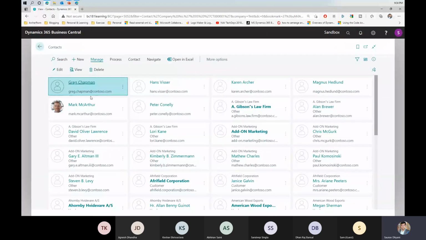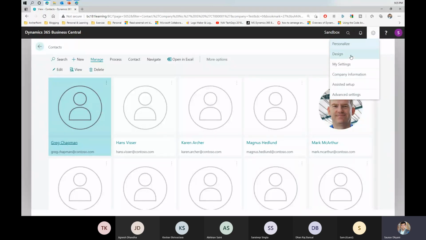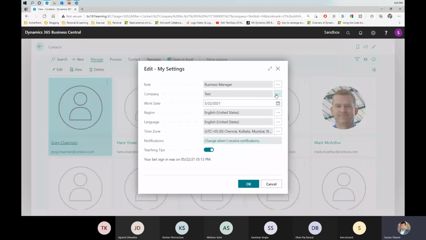They are utilizing this card or tile also for the Teams integration. They are adding good details into this section about where this is connected to. Let me switch companies and go back to the Cronus one.